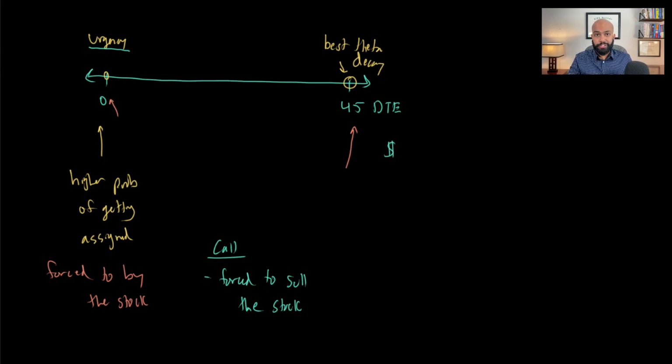Now, based on how much capital you're managing or how much money you have in your investment accounts, you can actually use this kind of as a sliding scale. And so again, here's the urgency, and I should also add this is higher premiums on this side. And so the longer you go out, the higher the premiums you get. So there's that as well. Based on how urgently you're trying to trade, you would go lower days to expiration. If you're trying to get more premiums, you would go longer days to expiration. There you go. So choosing days to expiration is very important. It really depends on how urgently you're trying to execute your trade versus how much premium you want to collect. And it's just a sliding scale, so you can decide where you fall into it.